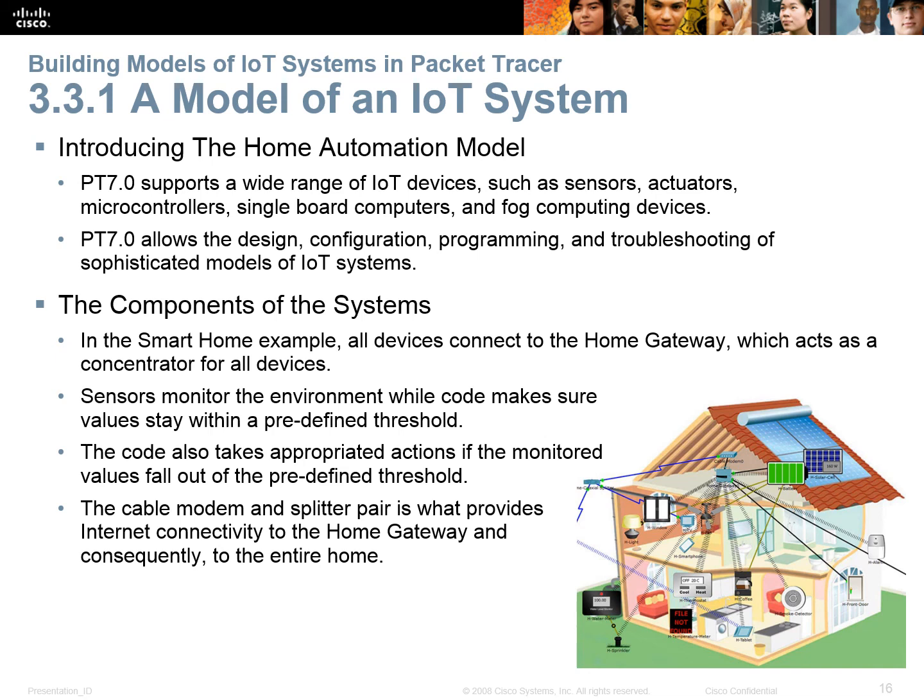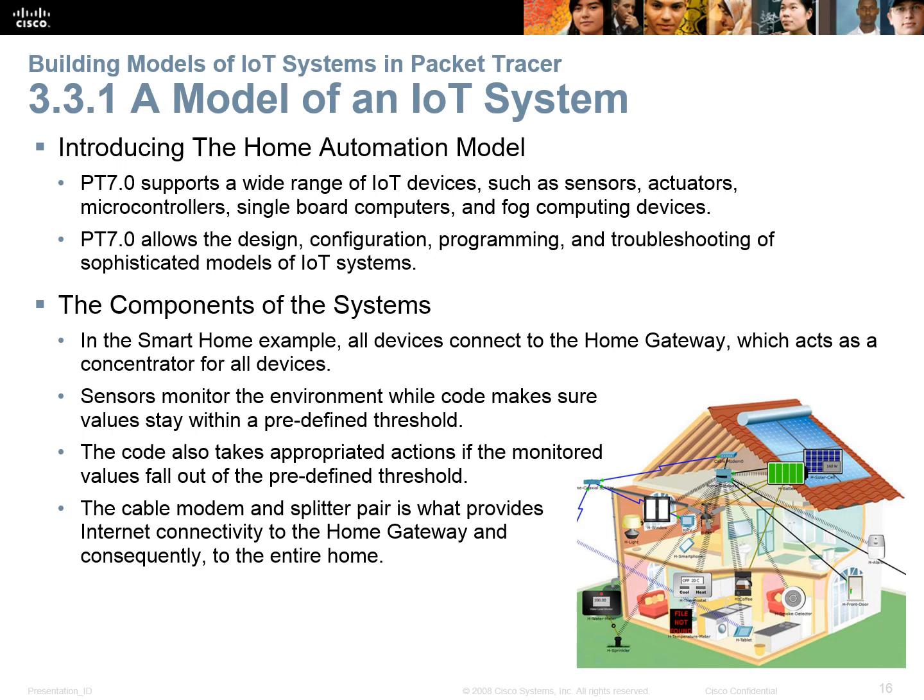In the model, sensors monitor the environment and make sure values stay within a predefined threshold. If the monitored value passes the defined threshold, an action is taken. Say the smoke detector, a sensor monitoring CO2 levels in the house, has a predefined value of 0.4, and if the measured level surpasses 0.4, the alarm goes off. The smoke detector has no user control functionality. It simply responds to the environment.